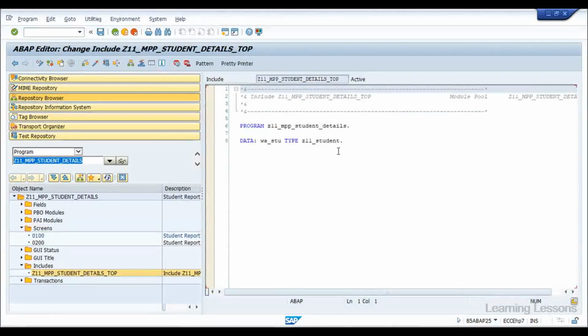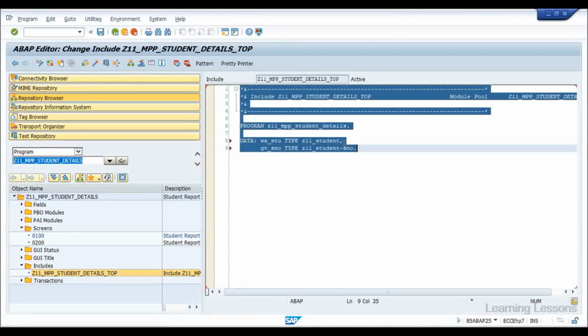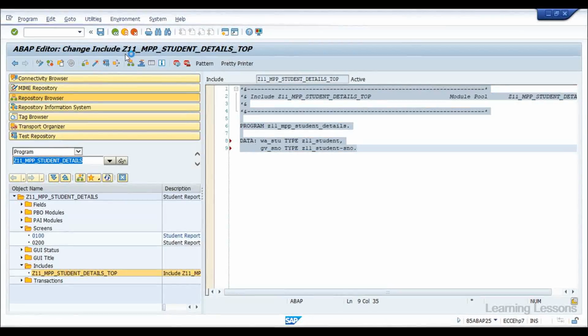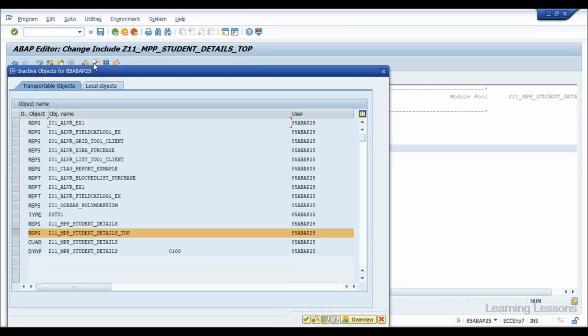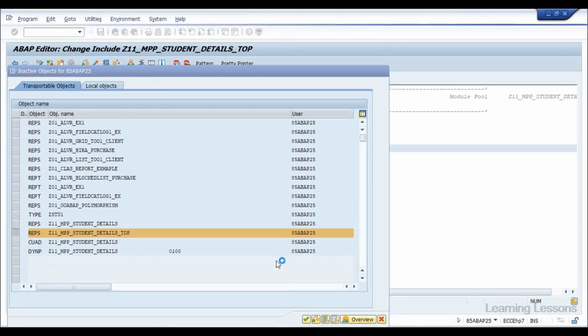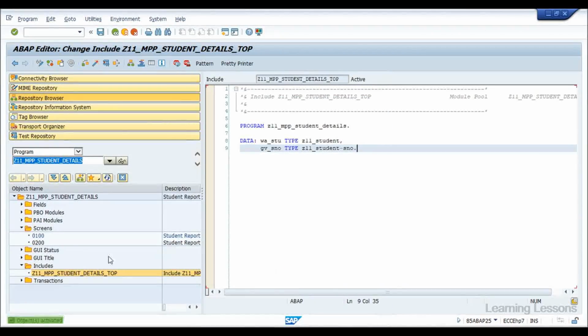I'll go to this work area, top include, and create GV underscore student number, SNO, type Z11 underscore student hyphen SNO, field reference. Click on save and activate. Okay, it is activated.